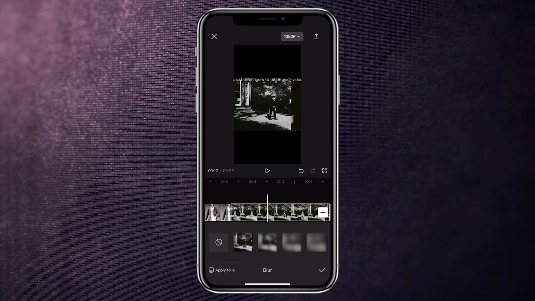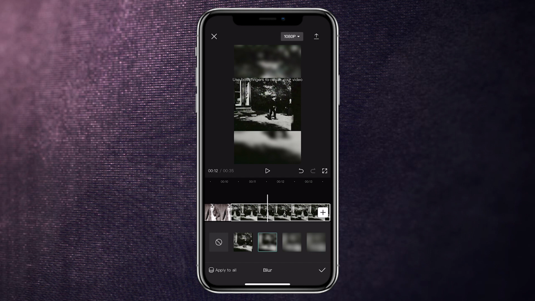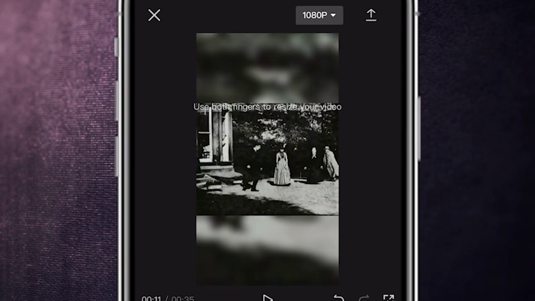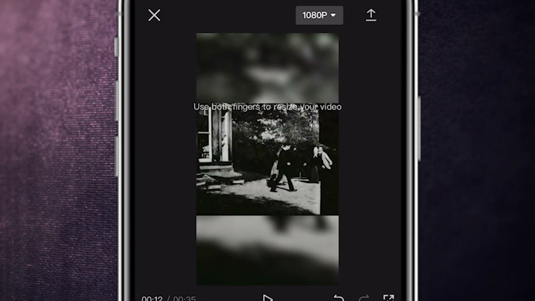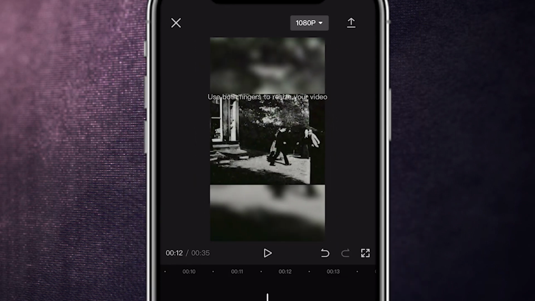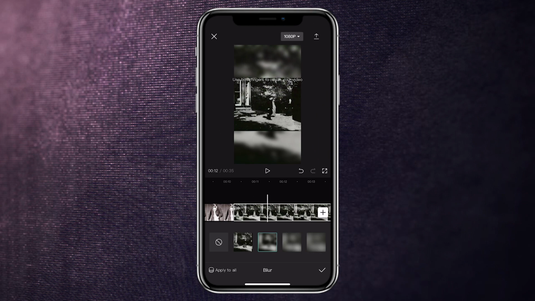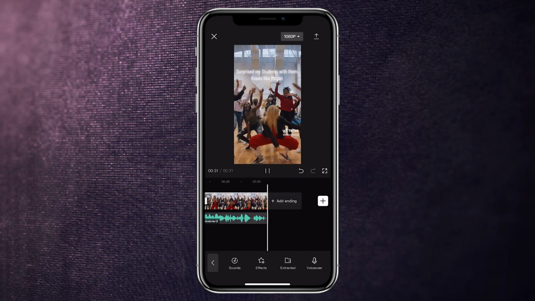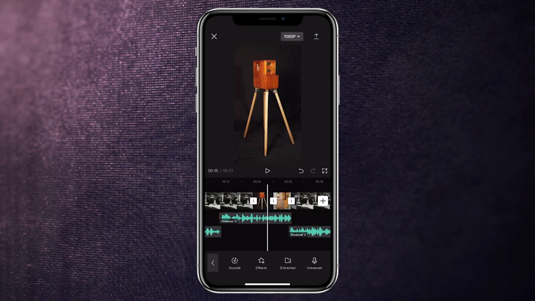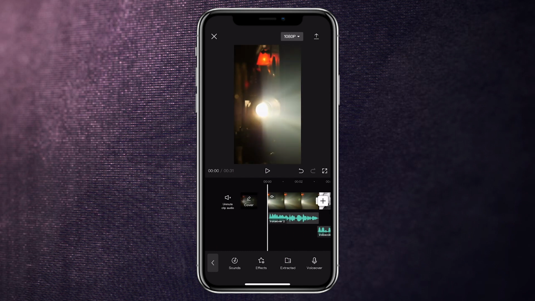Okay, so now it brings up these options, and when I click on this, you can see it fills the frame with a blurred out version of the clip. It's the same clip, it's just that the frame has been filled with the blur. There you go, now we have filled the frame, and it actually looks a lot better than just having black up and down. All right, so now we have laid down all the basic B-roll for a video.